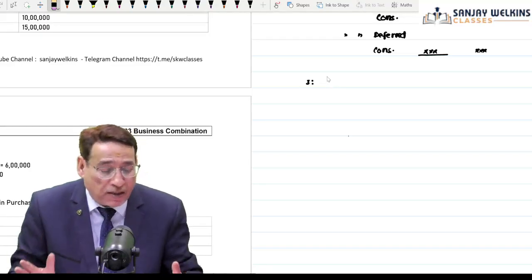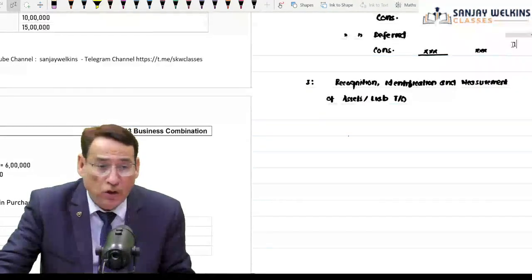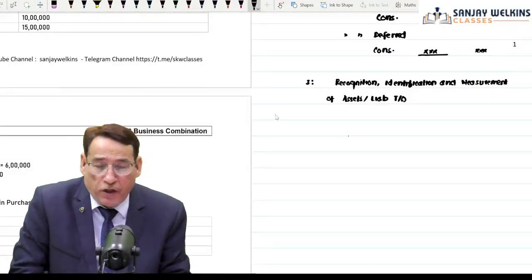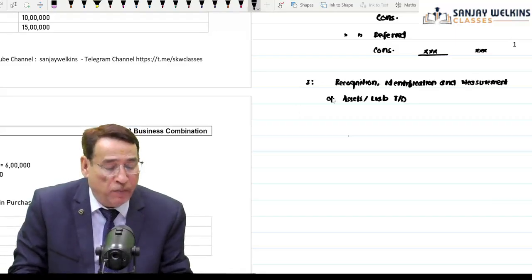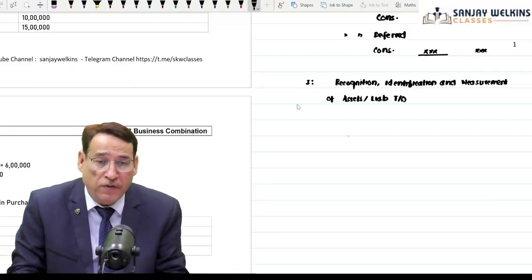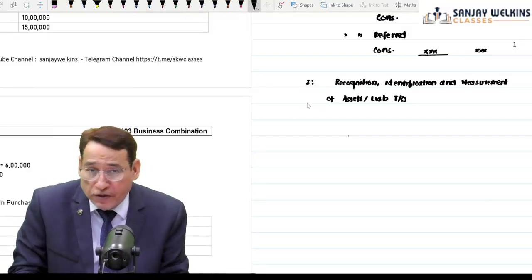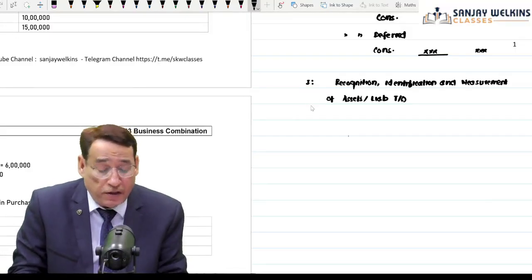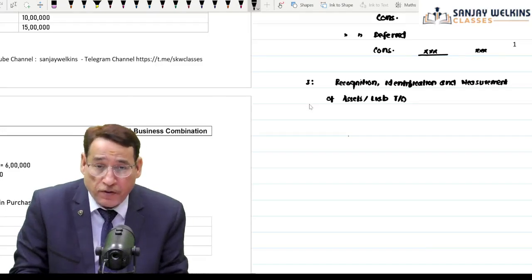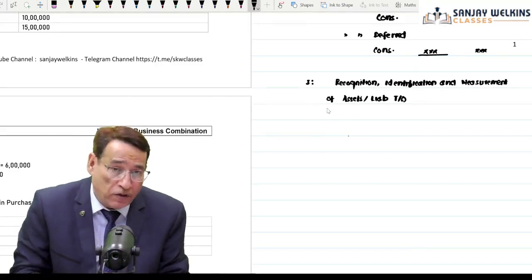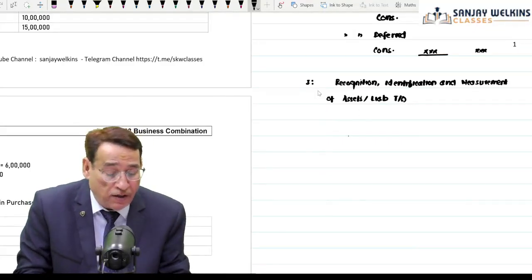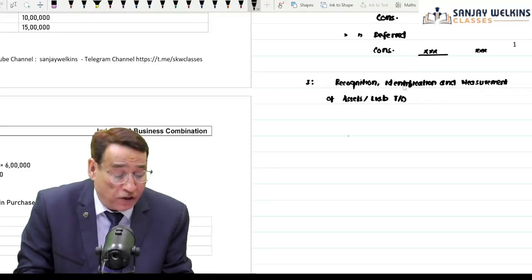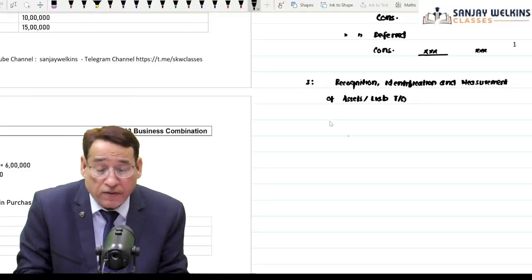But before we start this particular point, we will take a break. So welcome after the break. As far as accounting aspects are concerned, first of all we need to determine the accounting acquirer, and then ultimately we have to find out the amount of purchase consideration. Before setting off, I also told you that our ultimate target is to prepare the consolidated balance sheet. And in order to prepare it, I will have to pass some entries. That is why your next step will be recognition, identification, and measurement of assets and liabilities taken over.